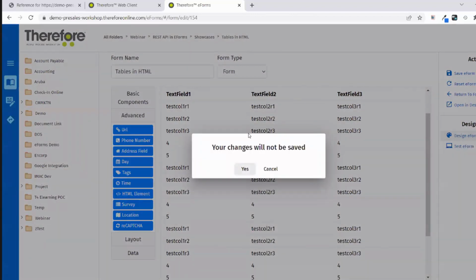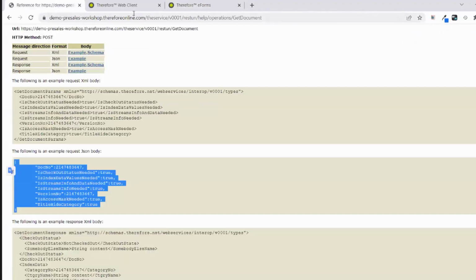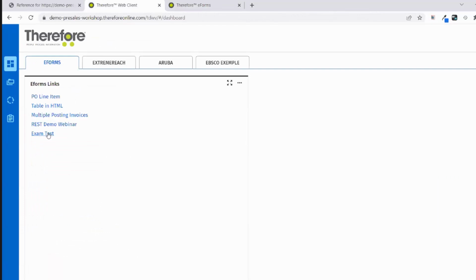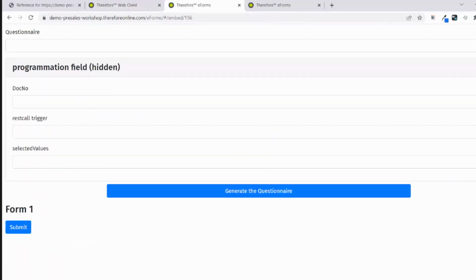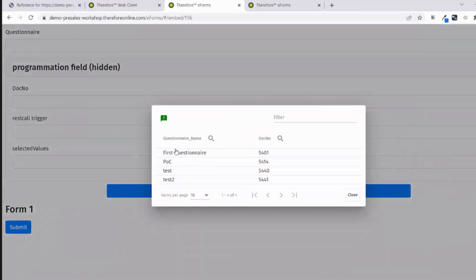Okay, there is another one that I want to show you, very similar to that, but instead of a table, it is not here. I think it's here. This one, it is showing a test.